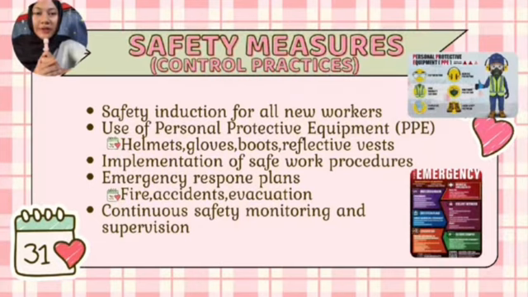Now, let's discuss the broader safety measures and control practice that serve as our shield against workplace hazards. Safety is a collective responsibility, and it begins the moment someone steps onto the site. This is why a comprehensive safety induction is mandatory for all new workers to familiarize them with site rules. A critical line of defense is the strict and correct use of personal protective equipment or PPE. Everyone on site must wear their essential gear, including helmets, gloves, safety boots, and highly visible reflective vests at all times.